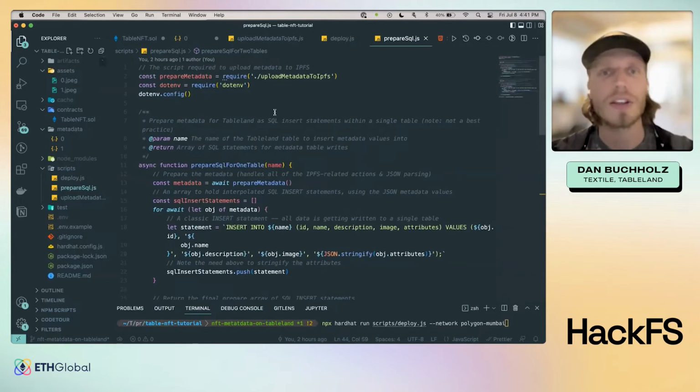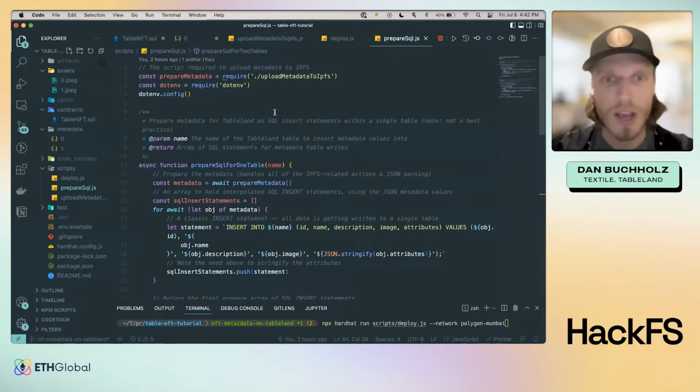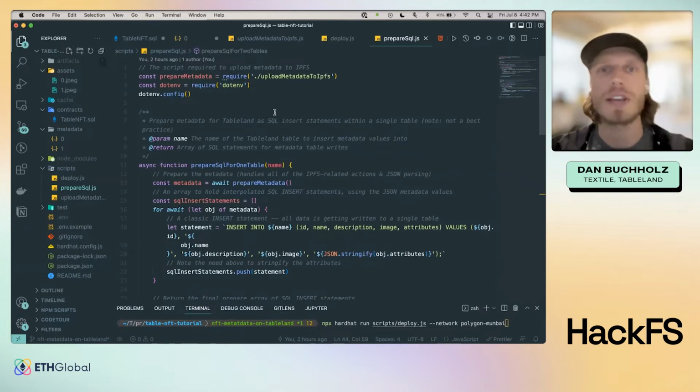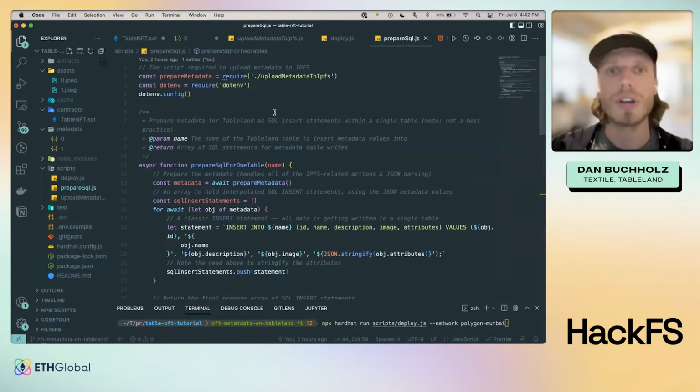So now let's start talking a little bit more about Tableland. If we look at this example, if you're familiar with SQL, there are common SQL statements that people use. Anytime you're using Tableland, there are really 3 or 4 steps that you're going to take. 1, let's connect to Tableland. We have that all built into our JavaScript SDK to make it super simple. 2, you're going to create a table. And then 3, you're going to insert metadata into that table.